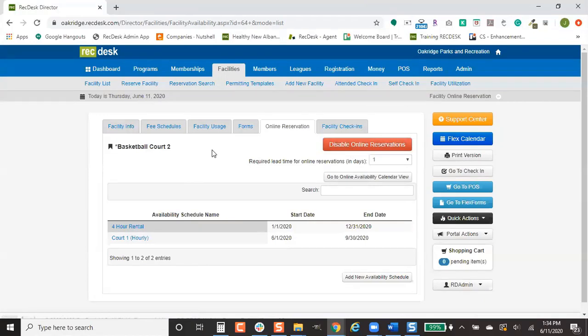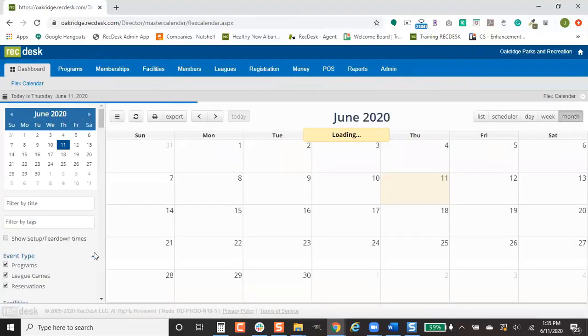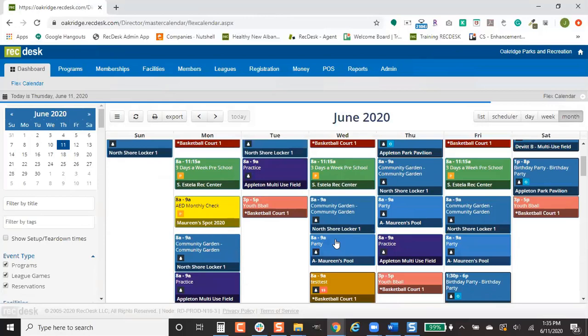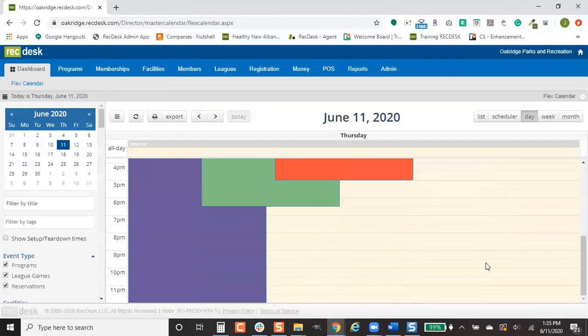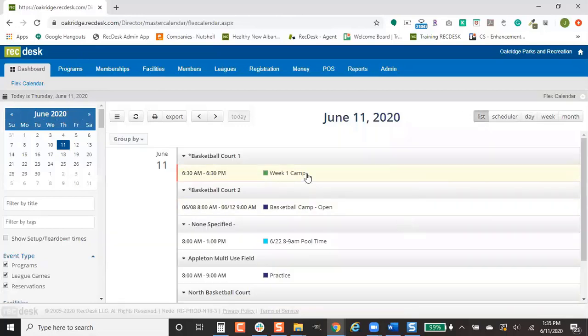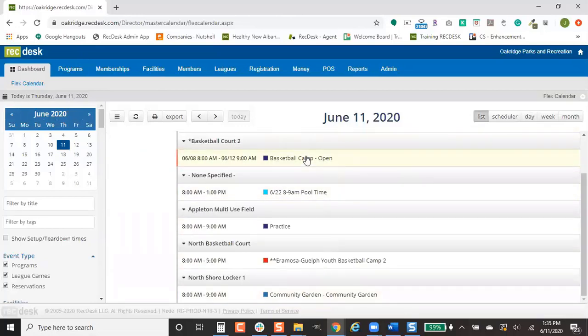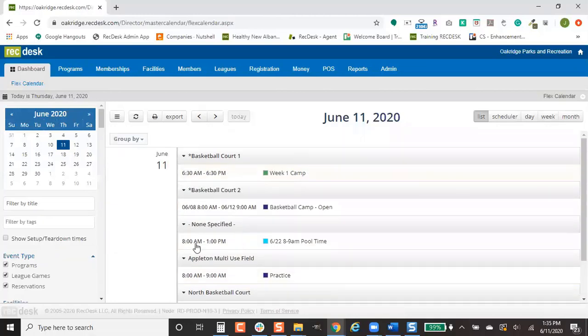Now with this piece, I've had a couple of questions about how best to track who's supposed to be there and who's not. Some of you will use our check-in feature and just continue to check your members in so you have their data. The Flex Calendar, though, this particular piece is going to be the best area to utilize to know who's supposed to be playing at which court. So keep that in mind, that it may be beneficial to look at it from this type of a view or from a list view so that you know who's supposed to be coming in and having their reservation.